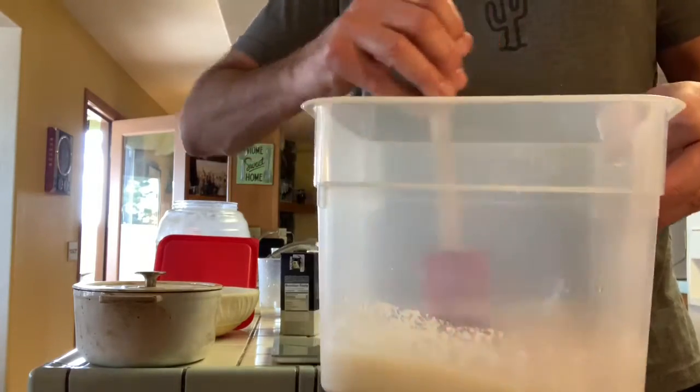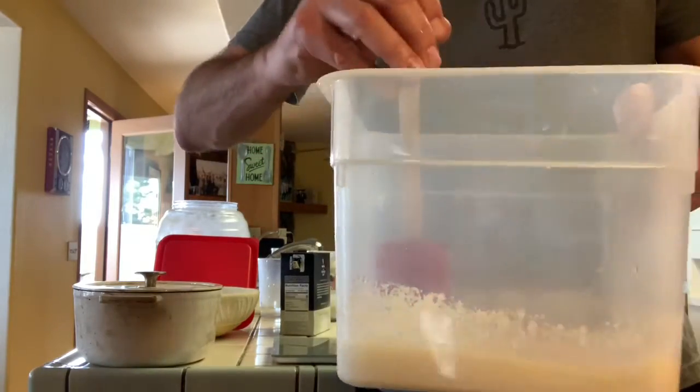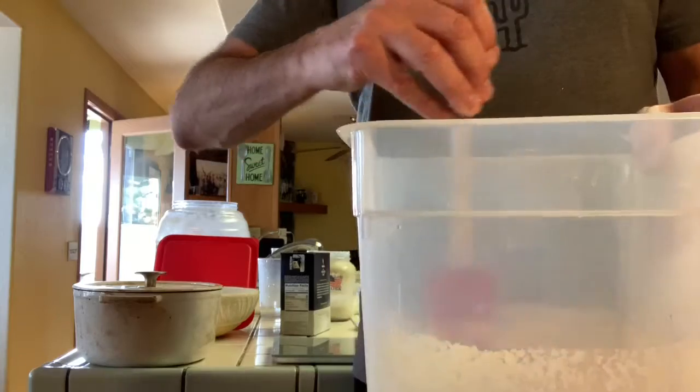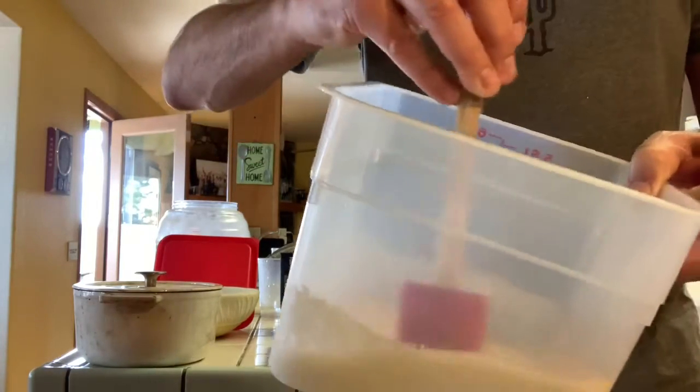And I use butter because I read that it works as a preservative, and I find that my loaves don't develop mold on them as soon with butter integrated as they would without. So that's how that came about.